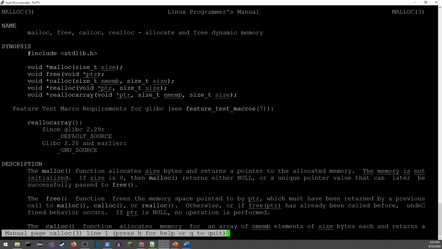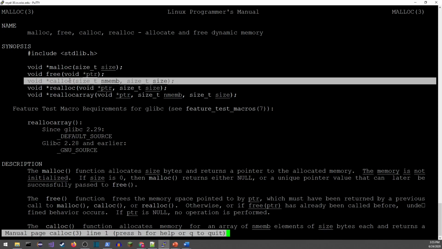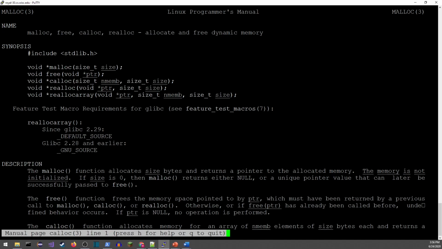Okay, then this one just takes a number of bytes. size_t is like a typedef for int or long or something like that. I don't remember which one. But it means we're going to be giving it an integer. Okay, the one I wanted to talk about now is calloc. The C stands for contiguous allocation. This is the one that goes back and will initialize all of the members to 0. It actually takes different parameters. So again, size_t is going to be some kind of integer. It takes the number of members and the size of those integers, and then it's going to multiply those together for us to figure out how many bytes to use.